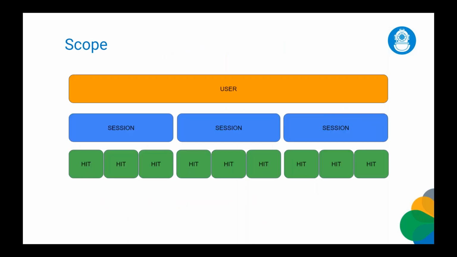So I'll just jump to the next slide. When a hit is sent, when a record is sent, there is a piece of information that is stored that can be set at 3 different scope levels. The user level, which means that that piece of information applies to anything that user does across their journey. So for example, if you have a login system and you can assign a user ID, you would assign that at the user scope. That way, every action that is tracked against that user has the same user ID going forward.